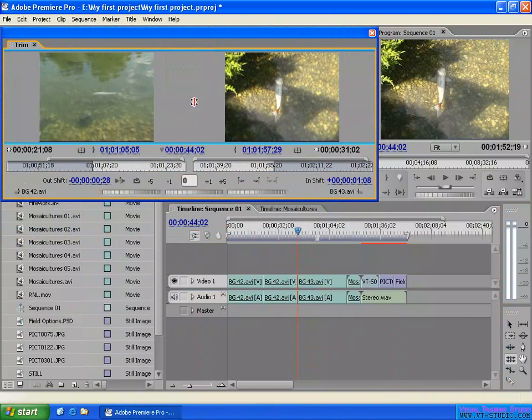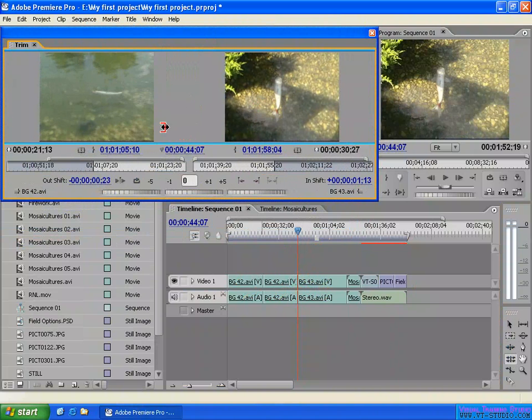And if you perform a rolling edit, here you see all the titles change. And here is the out shift, that's how many frames the output point on this clip has been moved. Here they have minus 23 frames. That means they have moved the out point to the right side.